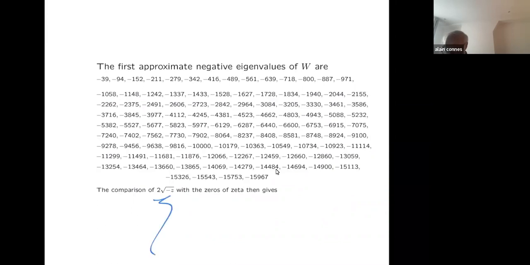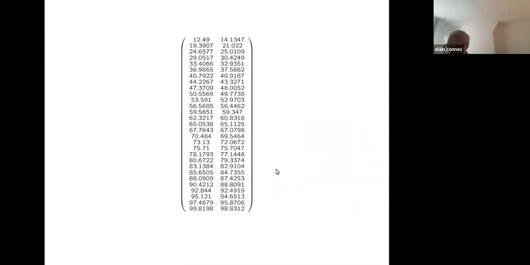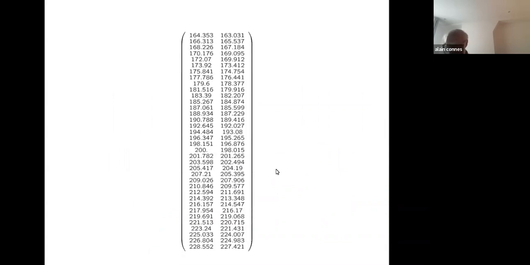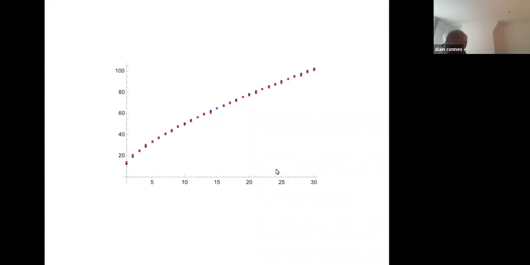And now you compare 2 square root of minus z. This is what happens when you change variable to the Dirac with the zeros of zeta. And this is what you obtain. So you obtain this comparison. This comparison goes very far. Now you can go very far. You are no longer periodic in one way, and you couldn't compare with others. You can go to infinity. And when you compare, in fact, you can plot the nth eigenvalue of the Dirac compared to the nth zero of zeta. And this is the type of result that you obtain.